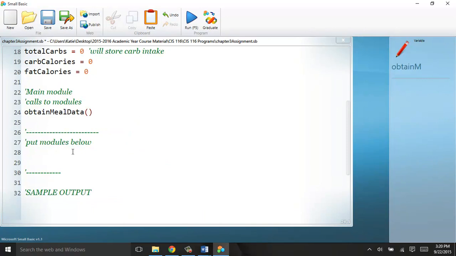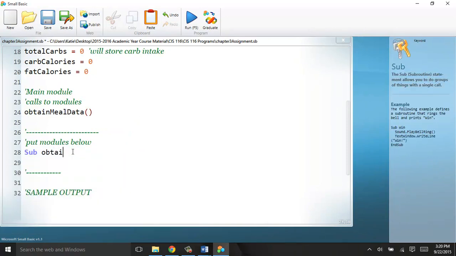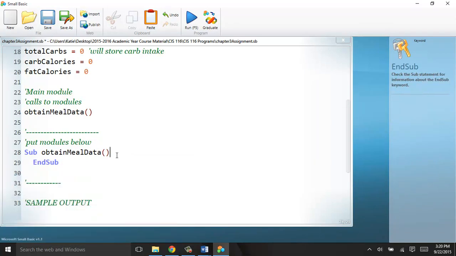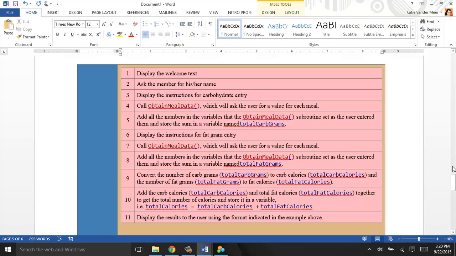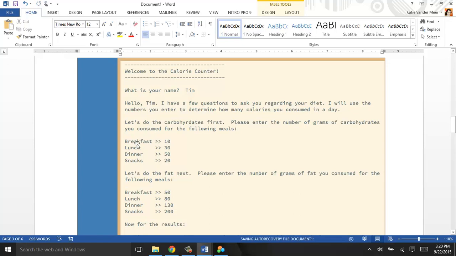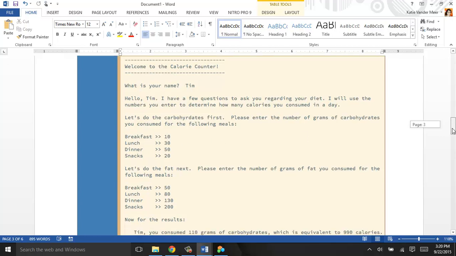So when I code that one, I'd say sub obtain meal data and end sub, just so I know. And in here, I would take in all 9 variables. What is your name? Everything that's here. Here's one question, here's 4 more, here's 4 more. So those are the 9. That's your 9 input. So take them all in there.